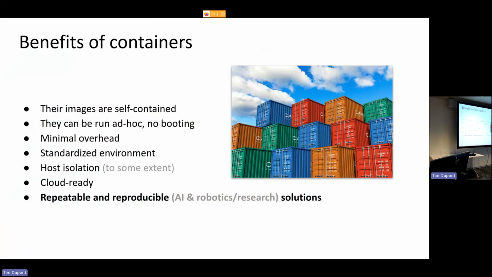All right. I also mentioned this already, I guess. So the benefits: it's small, you don't have to boot, it starts instantly. So minimal overhead, and you have a standardized environment. So it's really good for creating repeatable outcomes of your software.